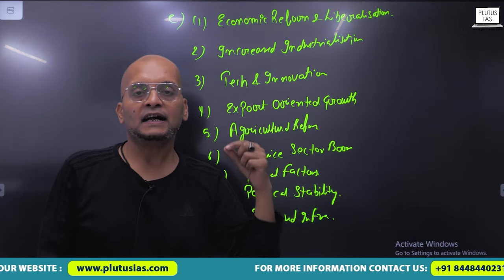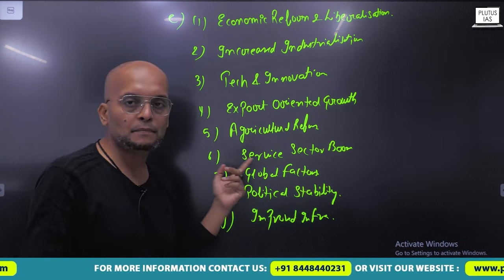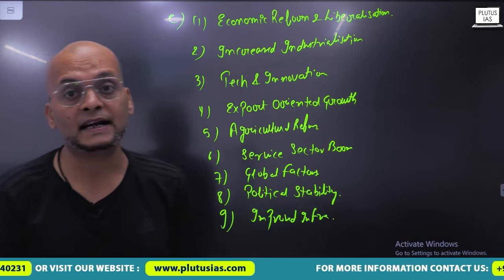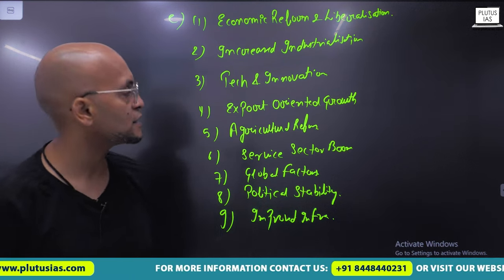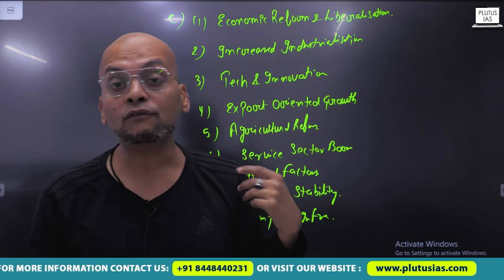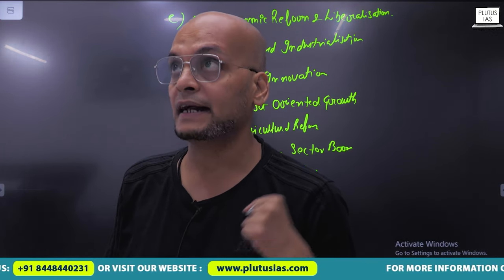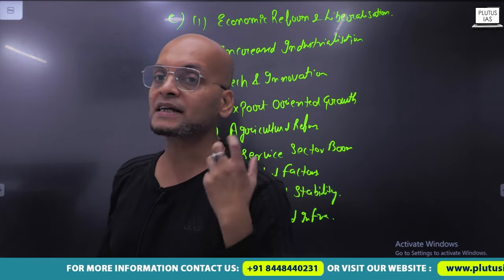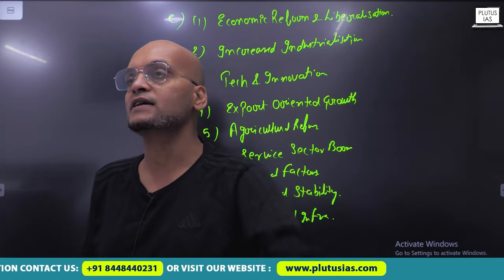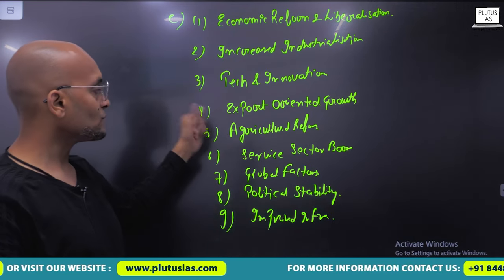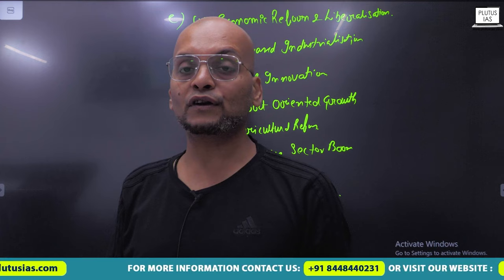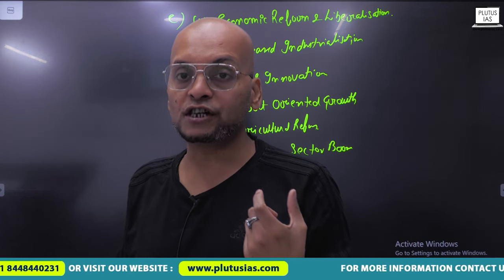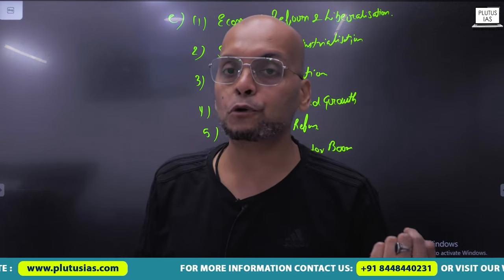In economic reforms, you could write about the different reforms that were taken in the period of the 80s, the liberalization policy followed by government. Increased industrialization: industrialization got a push from the government side, and the number of industries also increased considerably. Technology and innovation: the era was of innovation. New technologies were introduced in the market. These also led to the growth. Export-oriented growth: domestic companies started exporting Indian products outside, thereby fetching foreign income. Agricultural reforms, already discussed, Green Revolution. So this is the post-Green Revolution era. Now the fruits of Green Revolution were tasted in this era.